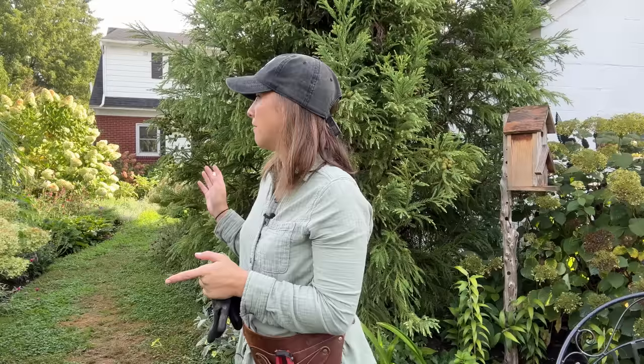Someone asked about ants on sunflowers and whether I know why that might be happening — they mentioned they hadn't really heard people talking about this. I think I have seen that, but it hasn't become such a problem that I've made any adjustments to growing them, the way I have with cutting obedient plant early because of the beetle, or not growing white sunflowers because of the worm. Maybe it's a sugar thing — some kind of sugar or scent up there they like, or maybe they're eating some other minor bug in the food chain. Let me know what you guys think.